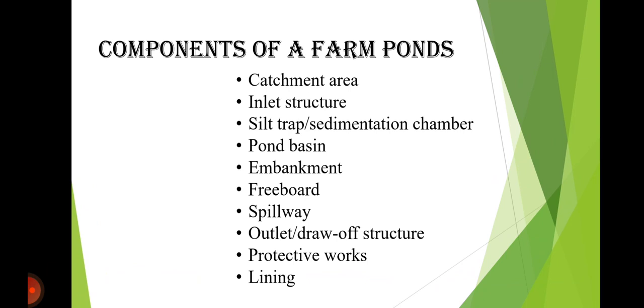The next is freeboard. Freeboard is the vertical distance between the maximum water level and the top of the embankment. Its function is to provide safety against wave action and unexpected inflows and prevent overtopping of the bund. Lining is just an optional component, not an important one. Lining is provided when the soil is highly permeable.